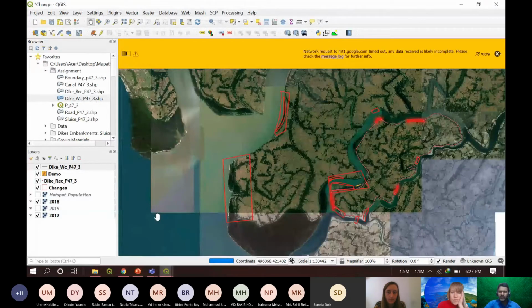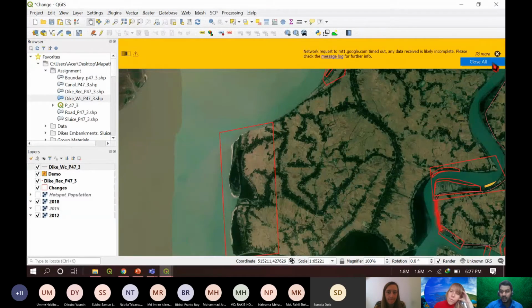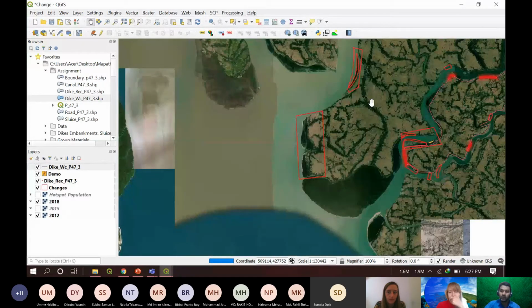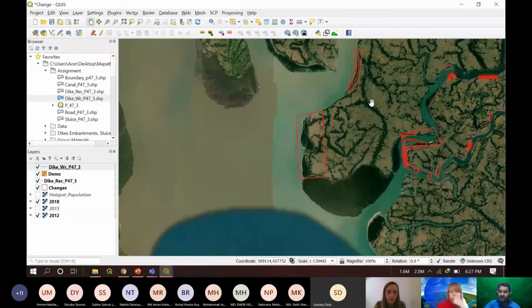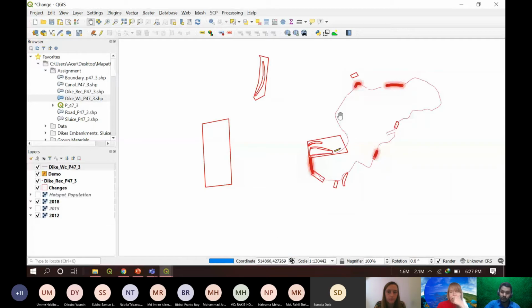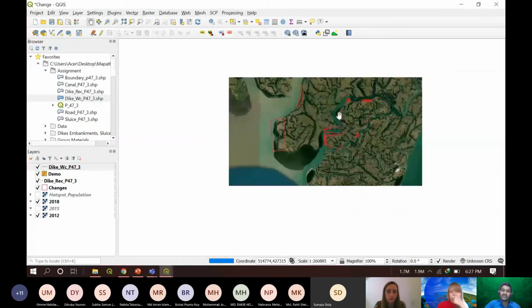And so these are basically the things that you are going to identify in your later assignments, and you are going to calculate the areas for all those things, and you are going to calculate the lengths for all those breached dikes, or all those damaged dikes, and finally then use the algorithm that I showed you earlier.